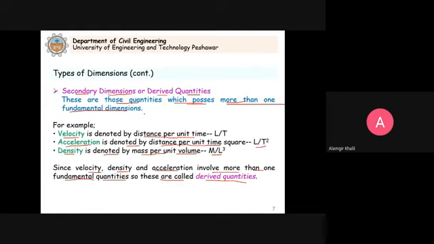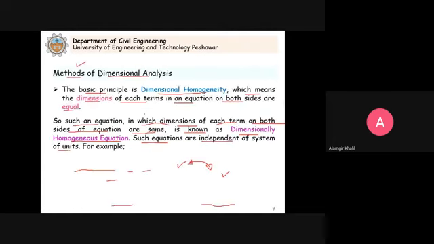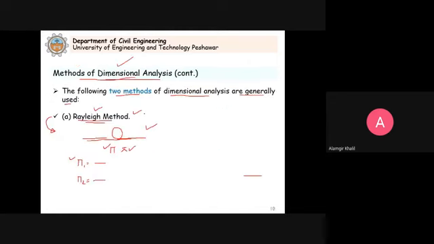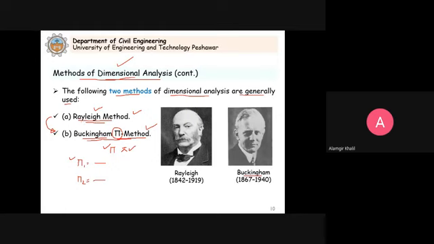Let me go back to here. We discussed that we have 2 methods. So we discussed the Rayleigh method. Now in the problem you see that when we have 4 variables, we have to solve, and we have 3 equations available. So we express the 3 in terms of the 4th variable in order to simplify the problem. So this is actually the limitation of this Rayleigh method. That's why it is written in your textbook that although it is a very serviceable method, it has been superseded by the Buckingham Pi method.